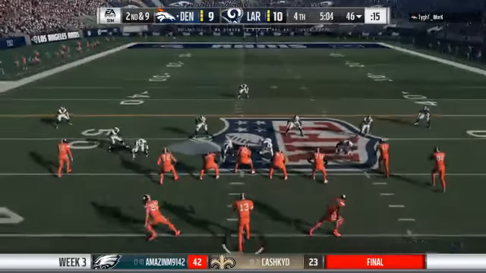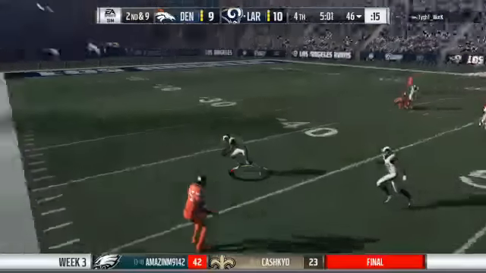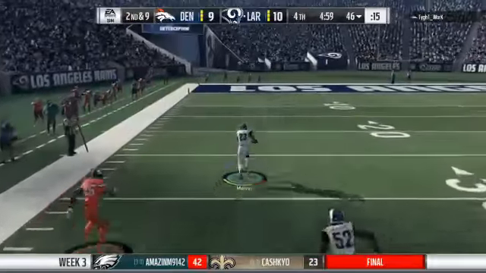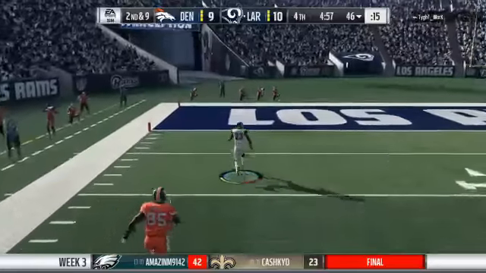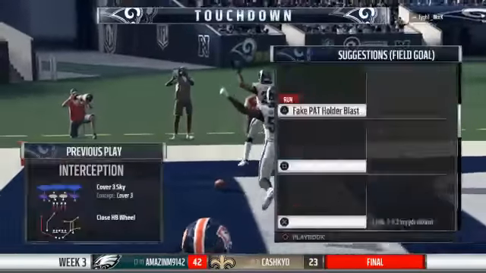Possible run anticipation. Here the D-line sandwiches together. Looking for Green, and it's intercepted. Picked off right around the 43. And he will score. Touchdown, LA.